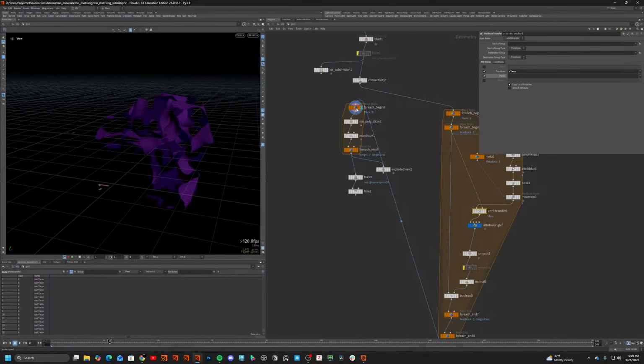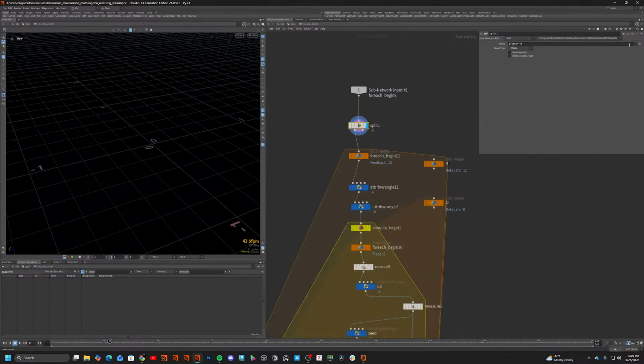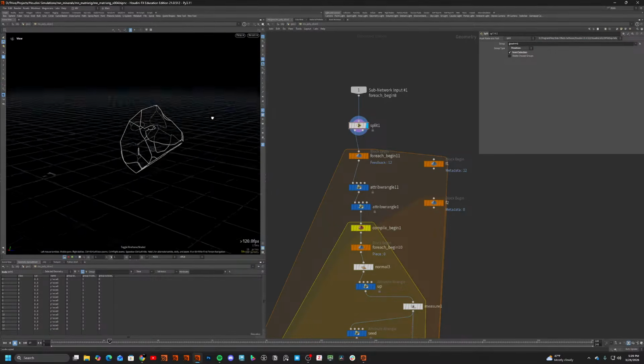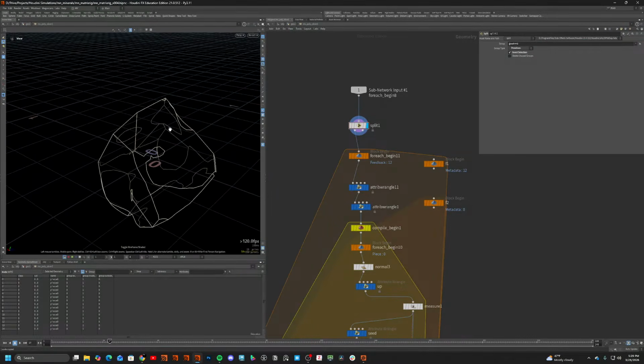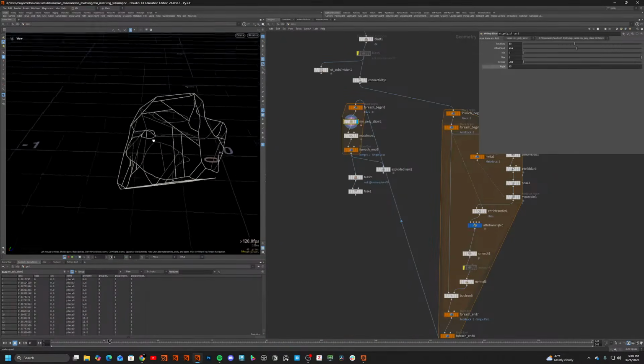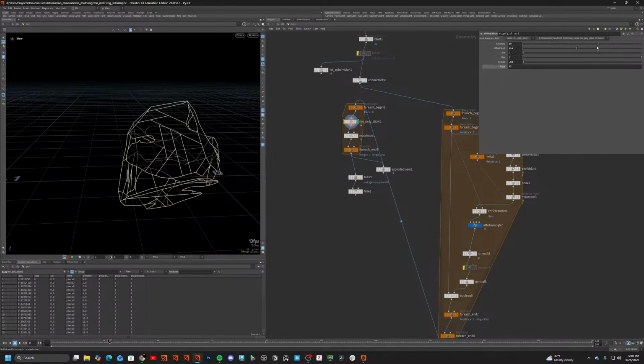So here reset this. Then in here I need to say what cut is equal to 1. The primitives, invert selection, and then I'm not sure what's going to happen if I do it on this. Oh, it's still fine. That's cool.